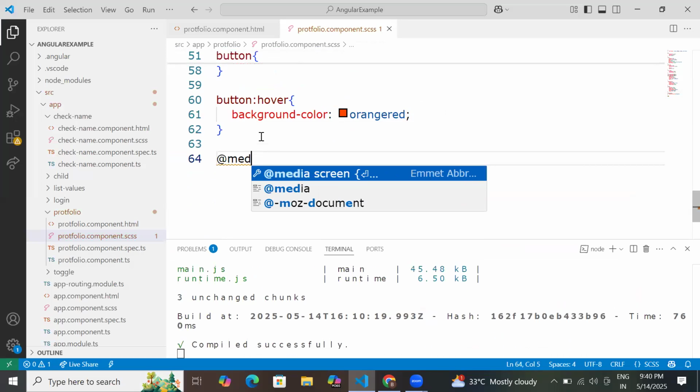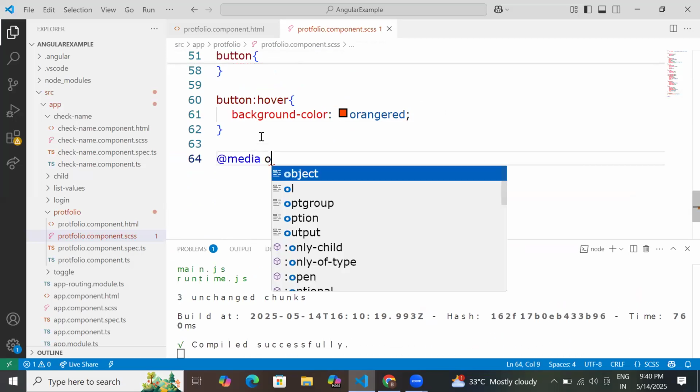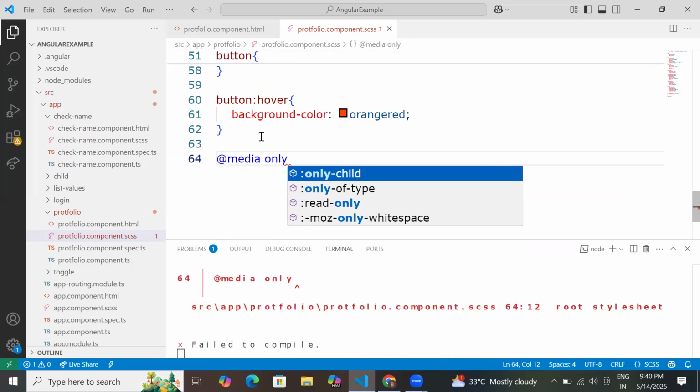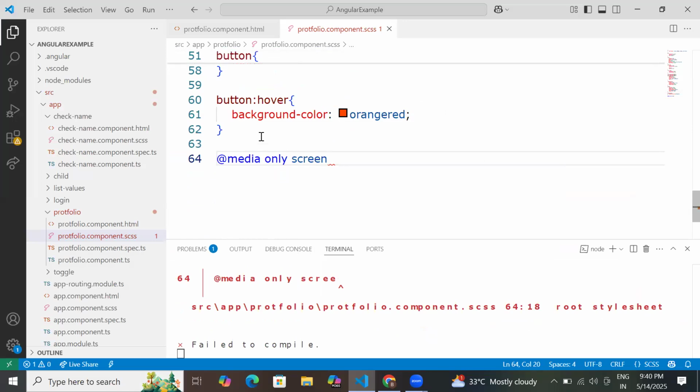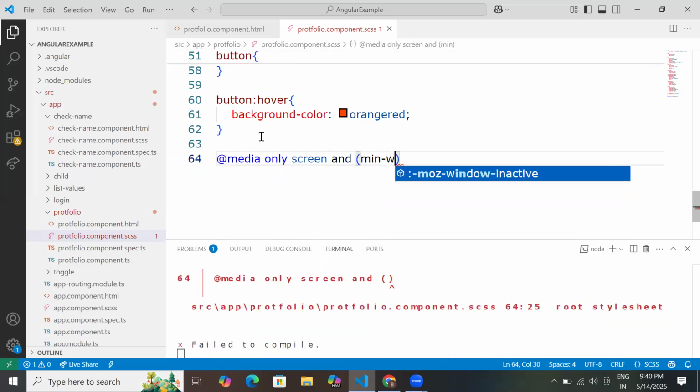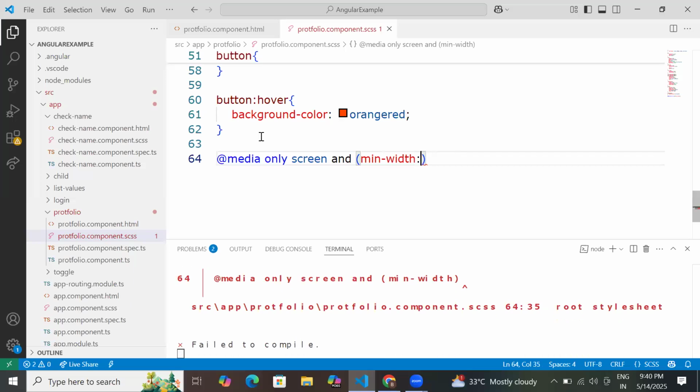Listen, at media only screen, and min-width equal to 760 pixel.